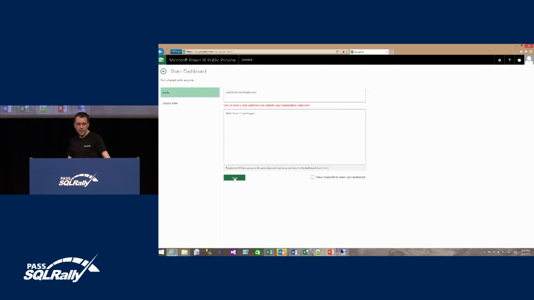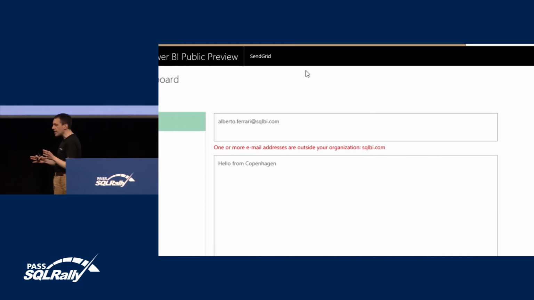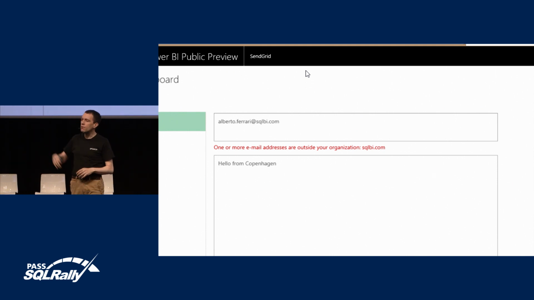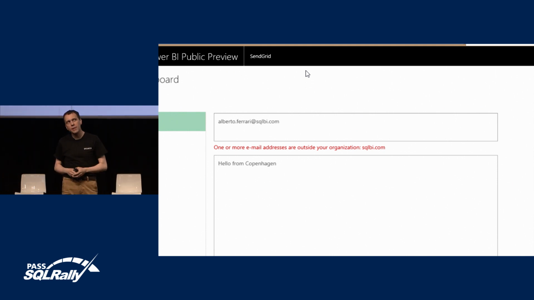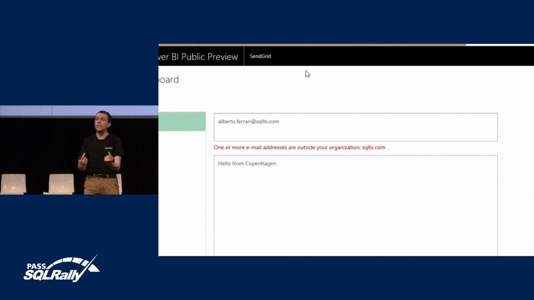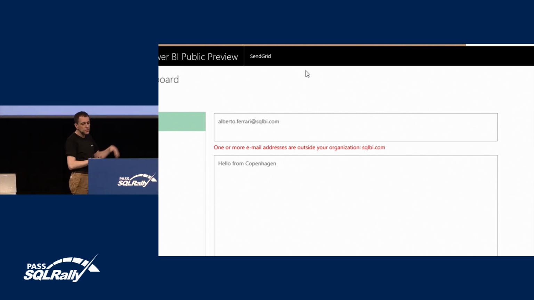Now, the problem is that today I'm using a tenant that doesn't include Alberto, and more important, doesn't include the SQLRally.com email addresses here. Because fundamentally, the idea is that you can share this with someone else in your organization. And today, I'm using a demo that is on a different tenant and is not part of my organization.